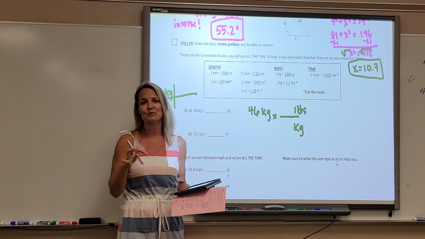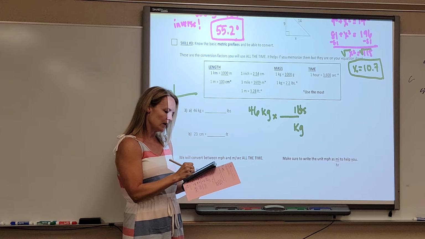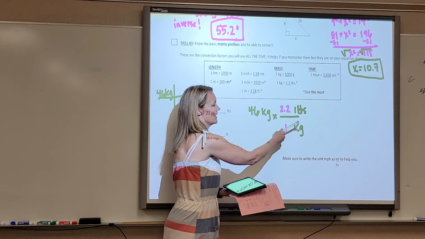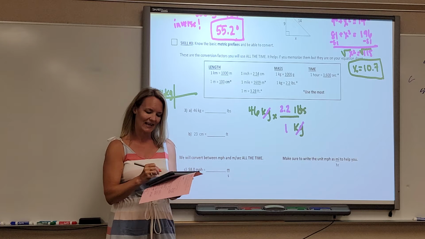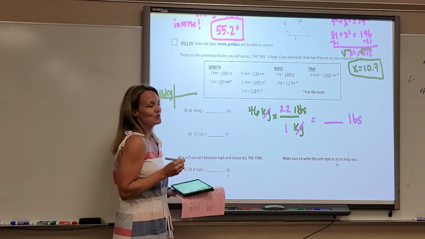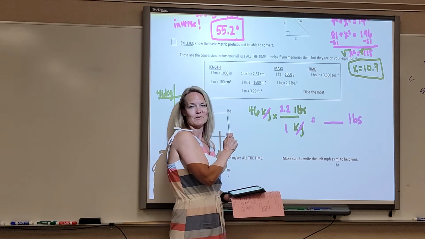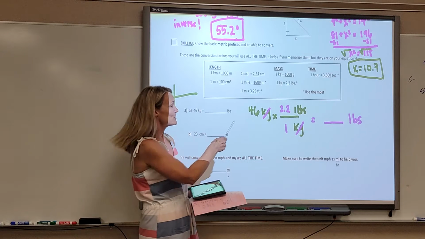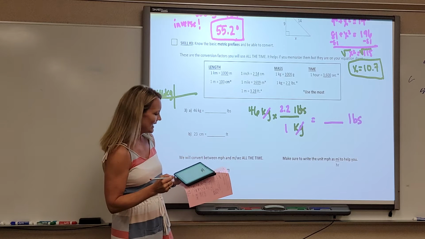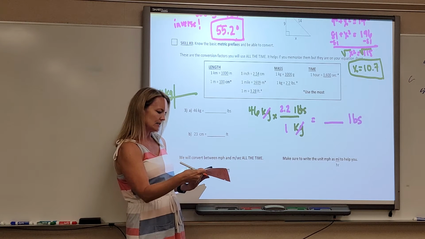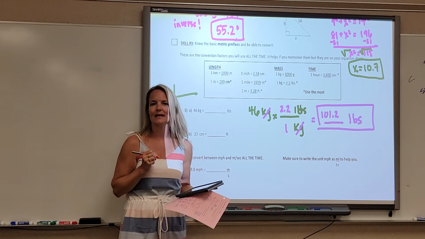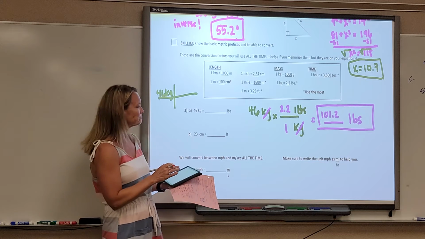I just have to put the numbers with the correct unit. In 1 kilogram, there's 2.2 pounds, okay? Kilograms are here, and the top and bottom mean they're gonna cancel out. The only unit I'm gonna have left is pounds. And then you just have to remember, anything on the top gets multiplied, divided by anything on the bottom. So I'm gonna take 46, multiply it by 2.2, divide by 1, which you get to skip. And if you do that, I got a little over 101. I got like 101.2 pounds. And then once again, if you just box it in for me, I appreciate it.